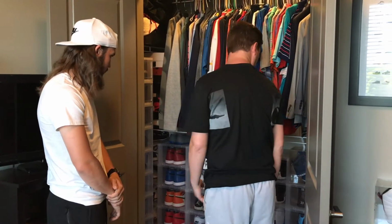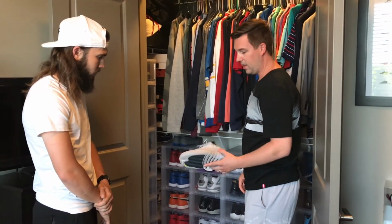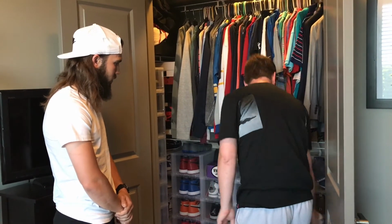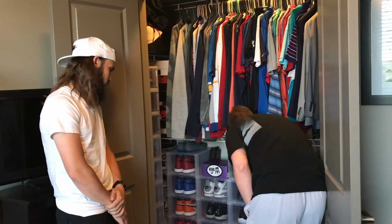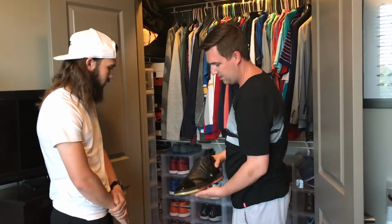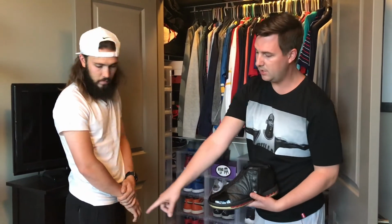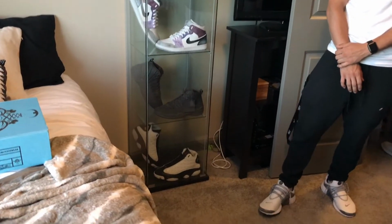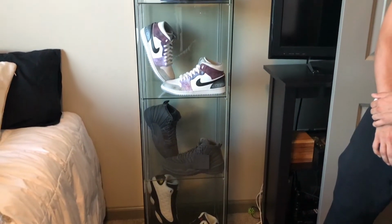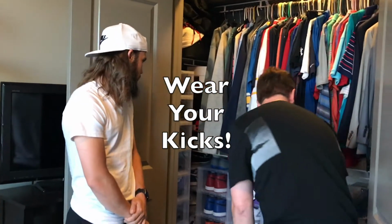People always hate on low 12s, like lows in general. I thought this was a super clean colorway, nice shoe. Been wearing that one a lot. It's like the ones people hate on that I like the most. I remember what that was, the 16s from the Countdown pack. I've worn those a few times. The He Got Games are from the Countdown pack as well. So those are a couple from the 08 era that you don't see as much. But they're creased, they're worn. It's how a lot of my collection is.